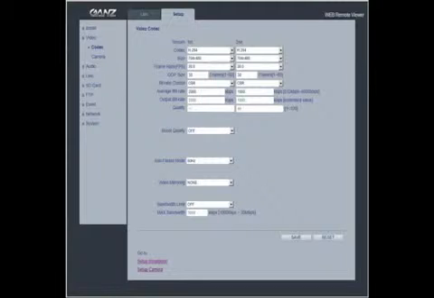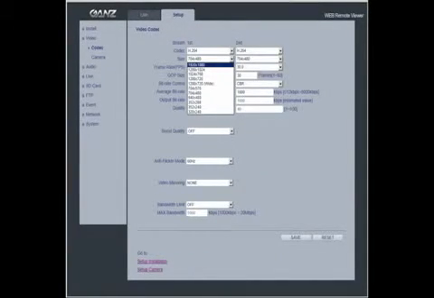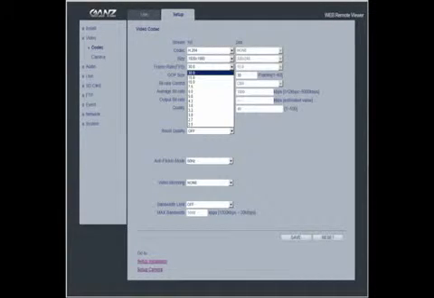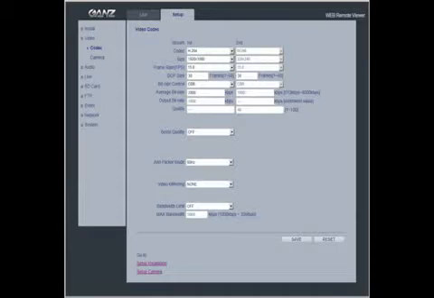For the Pixel Pro, the codec of the first stream, H.264, cannot be changed, and the second stream, for now, does not matter. Depending on the model of the Pixel Pro camera, the resolution can be set as low as 320 by 240 or as high as 1920 by 1080. The FPS, or frames per second, can be set as low as 2.5 FPS to as high as 30 FPS, though in this case I'm going to select 15 frames per second.